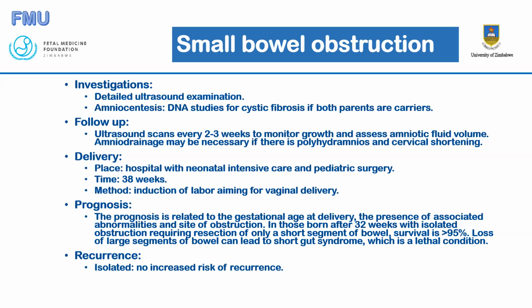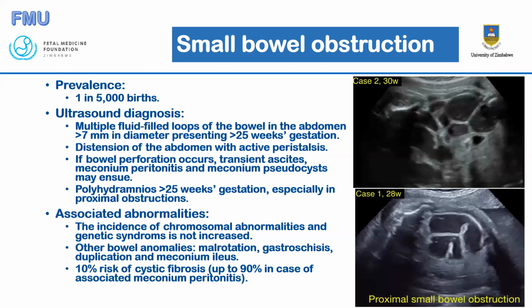There is no increased recurrence risk with short bowel syndrome with small bowel obstruction. Large bowel obstruction is more or less the same. It's always very tricky to distinguish between the two in utero, but normally it is peripheral in terms of its location. It's not central like we see with the bowel obstruction of the small bowel.